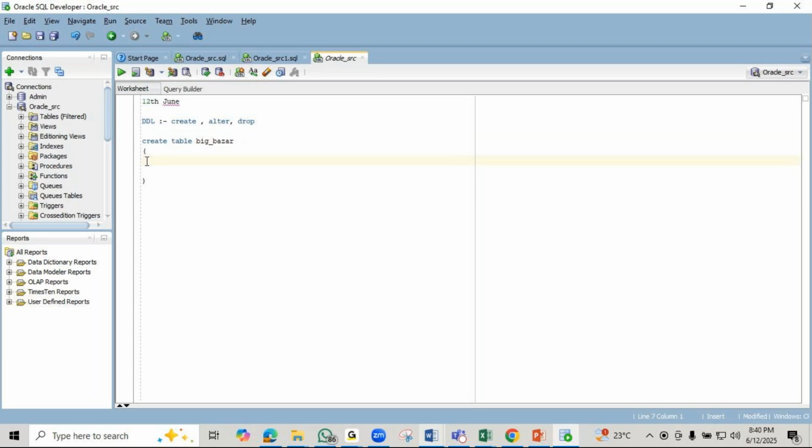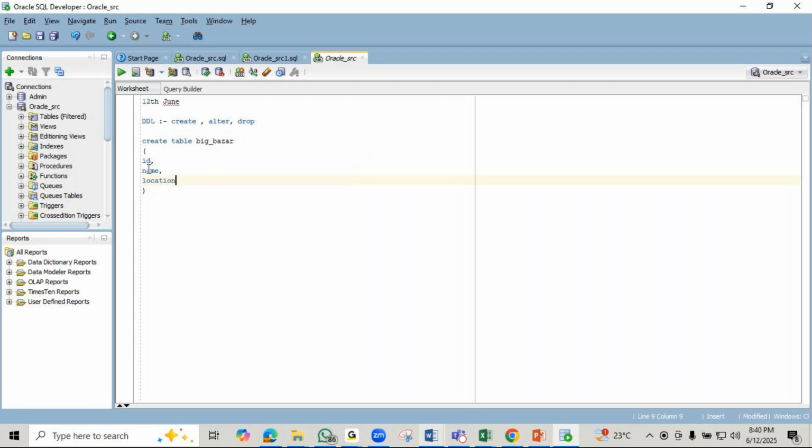What was our requirement? Our requirement was ID, name and location. So first we mention ID, then comma, press enter, name, again comma, press enter, location. That's it. And whatever extra space is there, we will remove it.